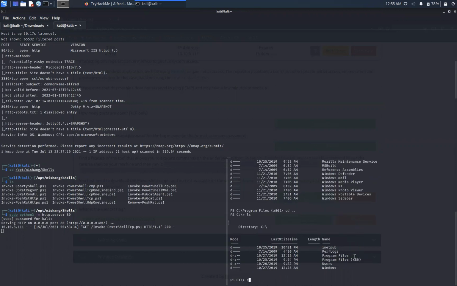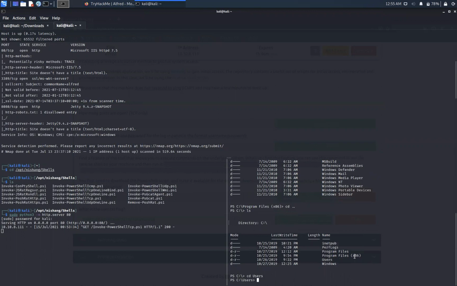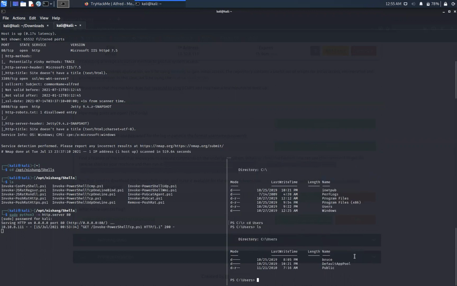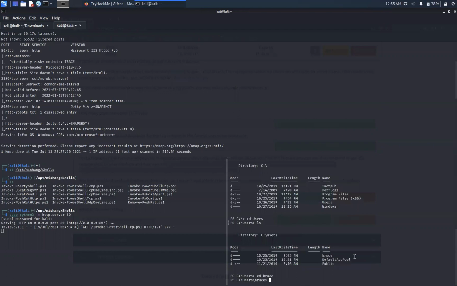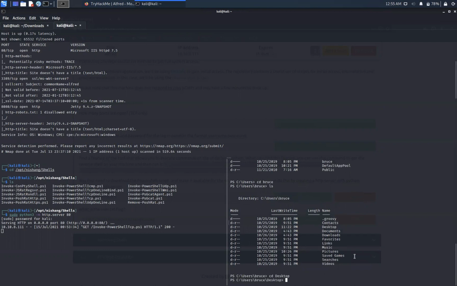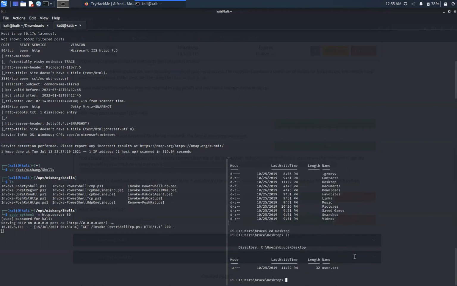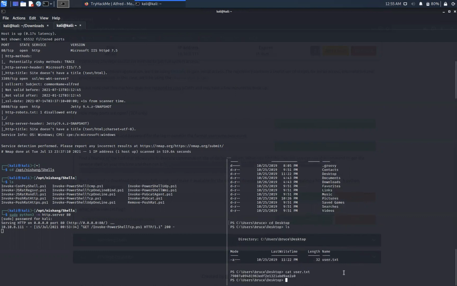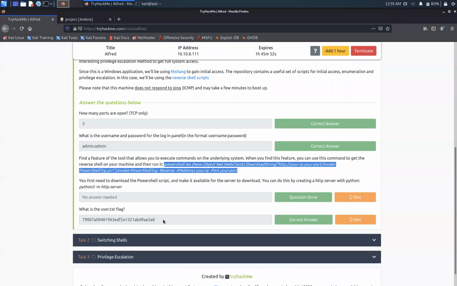All right, cool. So let's hop into Users. Who we got in here? Let's go and see what's up with Master Bruce. We can spell right. Boom, cd Desktop. Bang. Okay, look. And now we got the file right here. You see it? user.txt. So we're going to cat user.txt. Look. And then this is our answer. So now we got our very first flag. You put it right here.